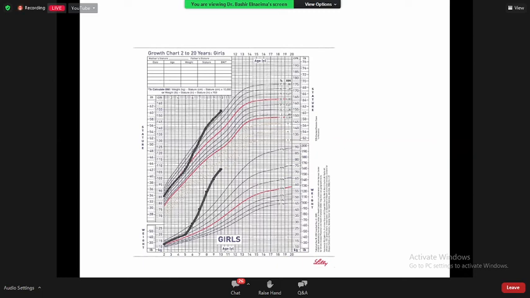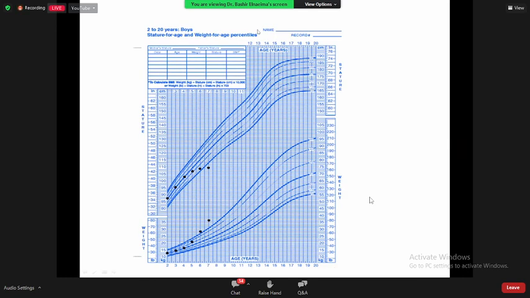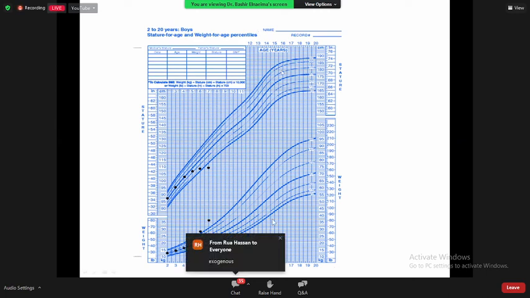So you can write in the chat. Look at this growth chart. This is an obese child, and given this growth chart, you plot his weight and height. So what do you think? Is this child having pathological obesity or exogenous obesity? You can write in the chat. The first response from most people was exogenous. That is good, excellent. And what about this one? Is it exogenous or pathological obesity? Most people are right: pathological obesity. This simply shows how useful the growth chart is when you plot the weight and the height of the child. Very simple. It can give you a clue about the possible cause of the obesity.